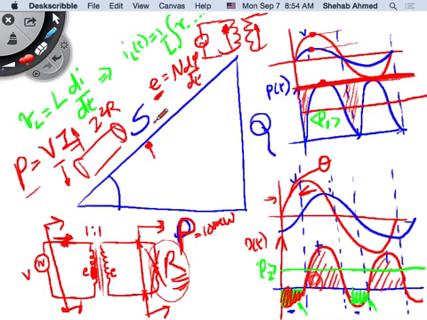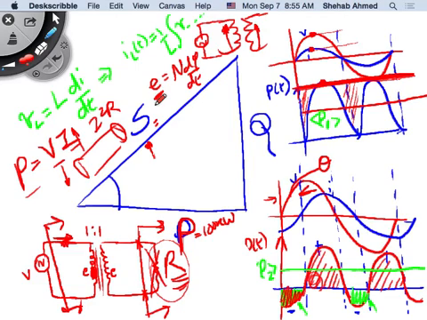S as a magnitude is equal to all the voltage that's coming from my supply, multiplied by all the current that's coming from my supply. Right? It's V times I. Everything, all of it. That's because I have to account for that. That's how I rate my transformer. Because my transformer can be feeding a resistive load. Fine. It can be feeding a highly inductive load.